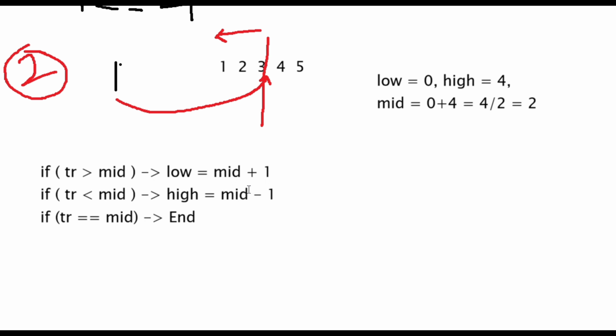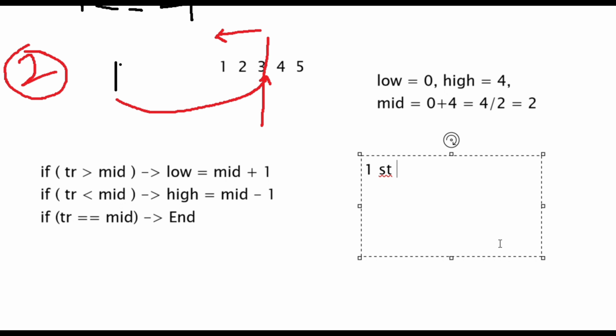Okay, this is all, guys. So in this case, our element doesn't match with 3 and it is less than that. So in the first iteration, low will be, as usual, 0, and the high value will change. High value means target is less than the mid, right? So mid minus 1, that is mid value, how much? Already 2. 2 minus 1 is 1.